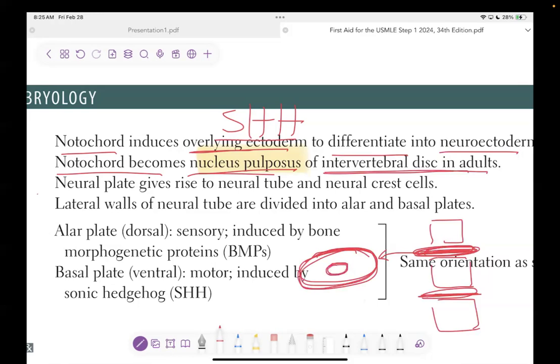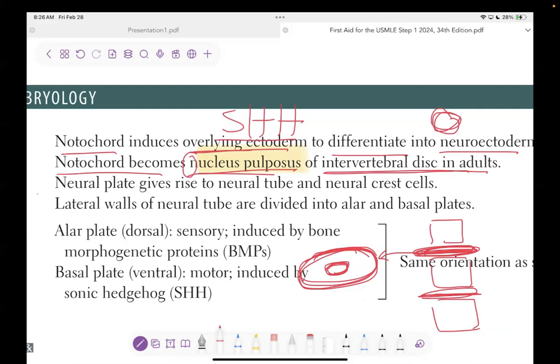So of course, notochord is like a round cell, right? It makes the nucleus. We will not forget that. At the moment, I know that everyone understands it, but once you finish the First Aid book, it is hard to remember which part of the disc is made of notochord. It was hard for me. So notochord, 19 days, nucleus. Everything starts with N: nucleus pulposus, notochord, and day 19.